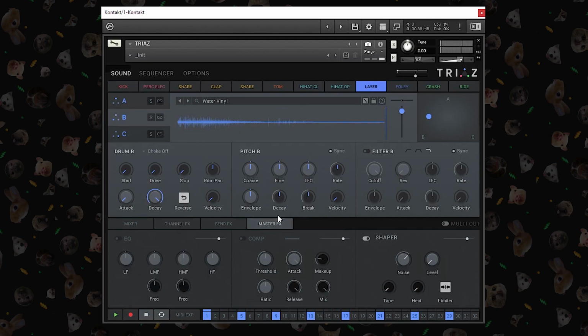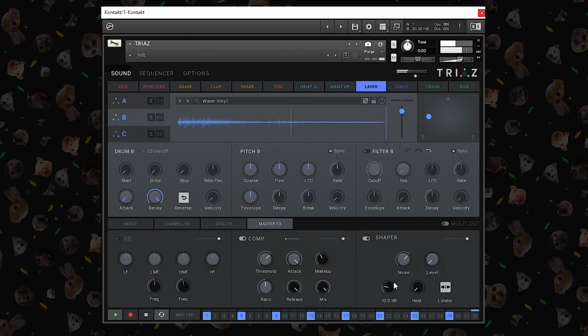Speaking of compressors, one of the things I like to do is go into the master effects and turn on this comp. You can see we got a lot of compression already. I'm going to turn up the threshold so we don't compress so much. And then I'm going to turn up the makeup gain. I want this big and present. We have a limiter built into the final stage here, so it's going to squish that beat regardless, which is great.